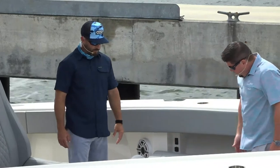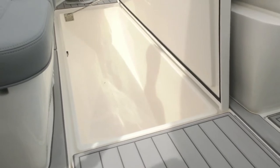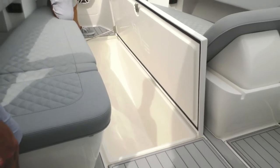Under here, we have the fish box. We have a really nice large fish box in here. That is a massive fish box. Correct. It's amazing, fully insulated. This fish box, all our fish boxes, if they're a fish box, they go out with either a sump pump or a strainer system, which this one is on a strainer system.